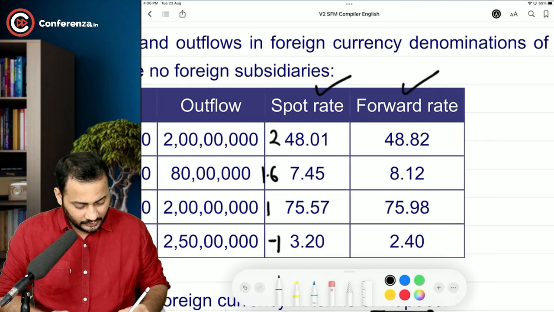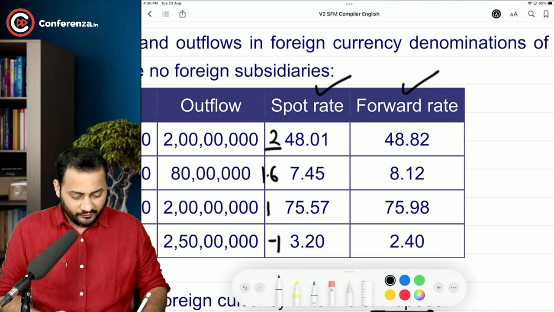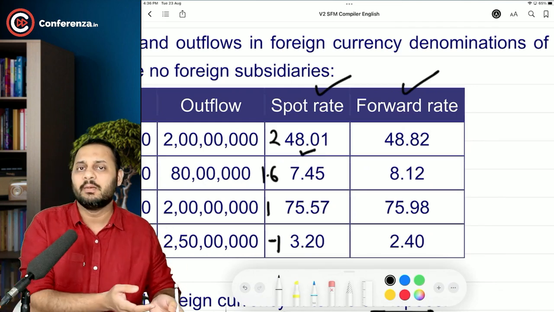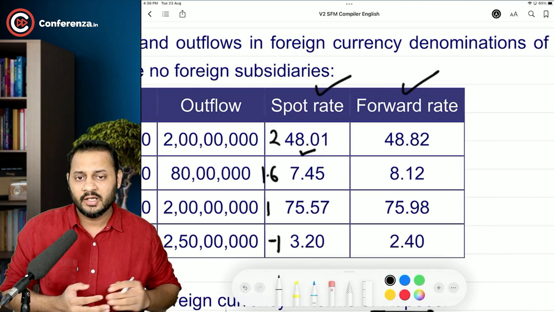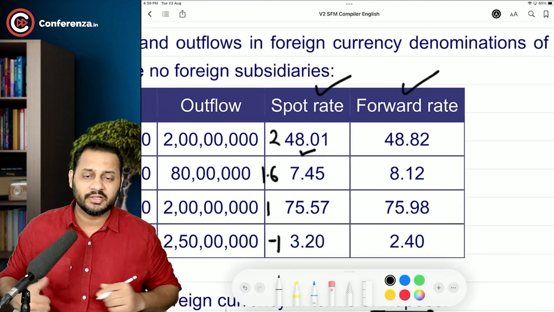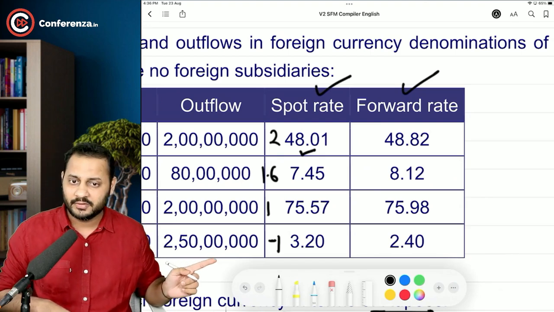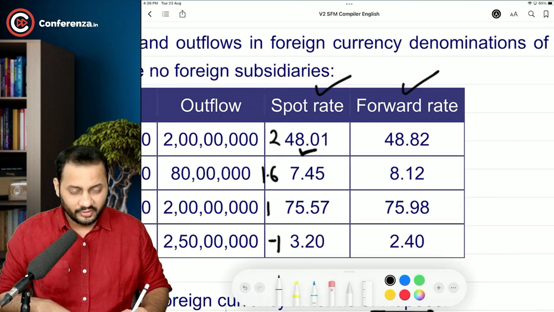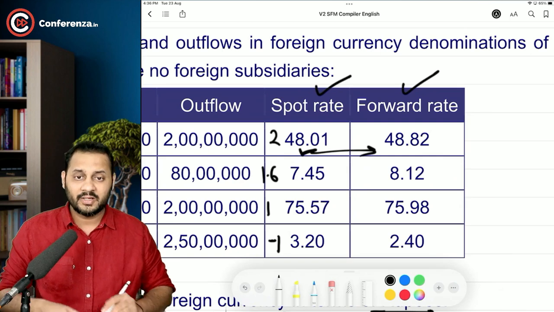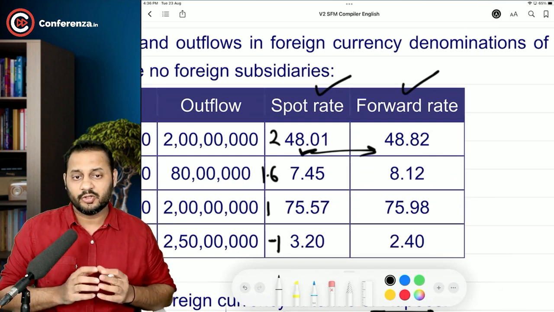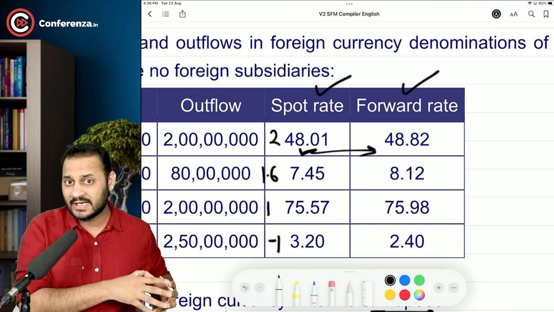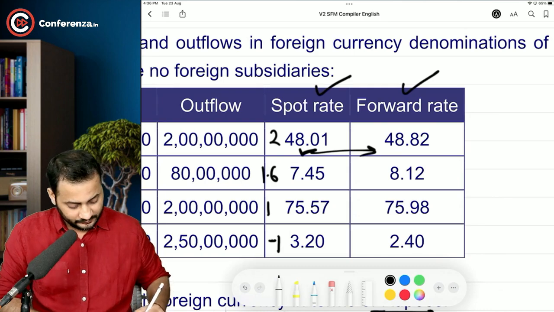Okay. So this is the receipt. The receipt will be sold in the market to get converted into rupees, the foreign currencies, and this will be purchased by us so that we can make the payments. Net amount is the extra payment. So if we sell those foreign currency today, the rate is 48.01. But if we sell it in the forward market, we are at a better situation because we are getting a better rate in the forward market for the receipt. The rate is higher. That means the inflow will also be higher. Understand?